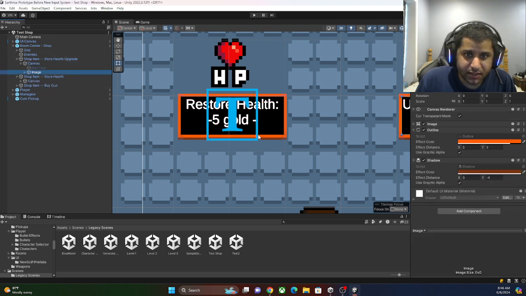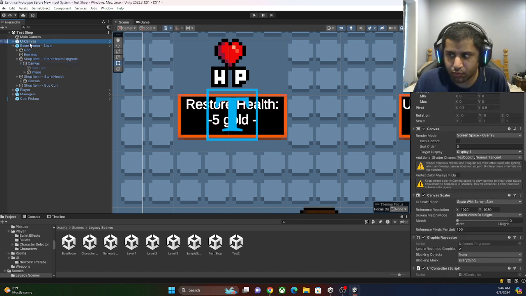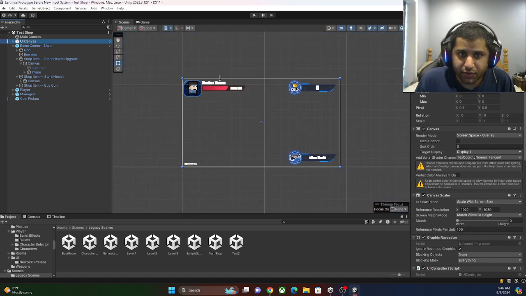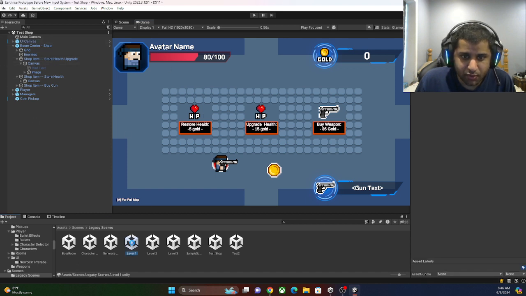And the canvas has an image and a hint text. So I guess the difference between screen space and world space is that screen space shows up right here. So everything here is screen space. And then everything here is world space. So we're gonna create a bunch of world space cameras.